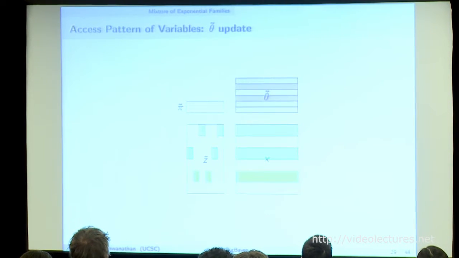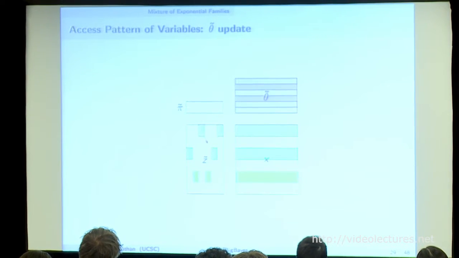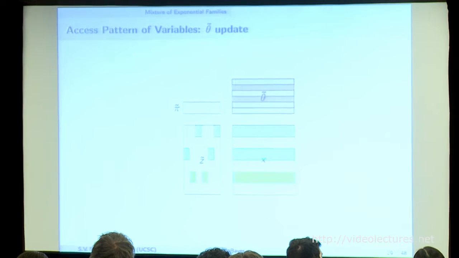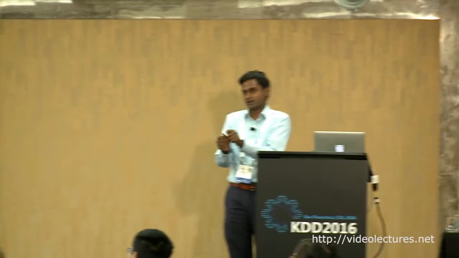For the theta update, again these 3 processors are reading data in this part of X, and they are reading these corresponding Z assignments. Because only 2 of these cluster centers have changed, they can perform a local update to just those 2 cluster centers on their own, right? And then the same thing happens for the pi updates, right?